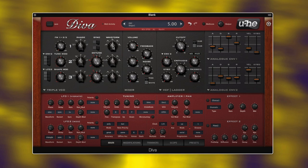We're then going to change the shape ever so slightly. So on the first oscillator, we've got a sawtooth there. We've got it set to exactly five. So the cool thing about Diva is that, unlike an original Moog, you can actually go in between the different steps between the different waveforms. So you can sort of morph between the waveforms. So I'm going to set this to about 5.3. So it's just going to be a slightly different shaped sawtooth wave.